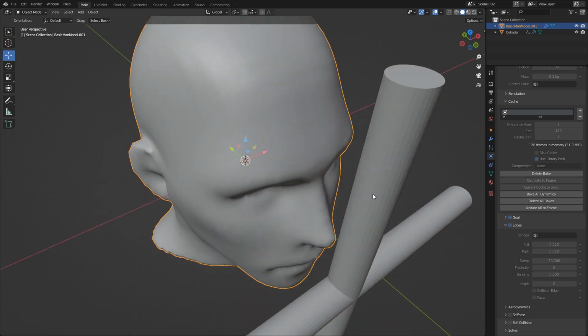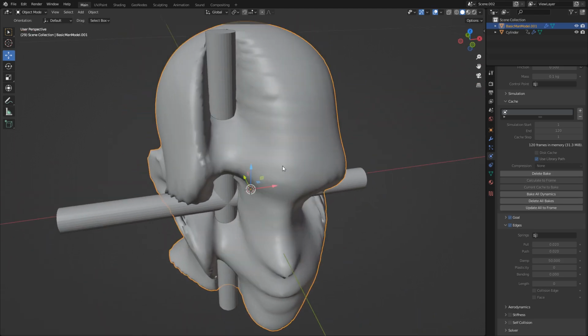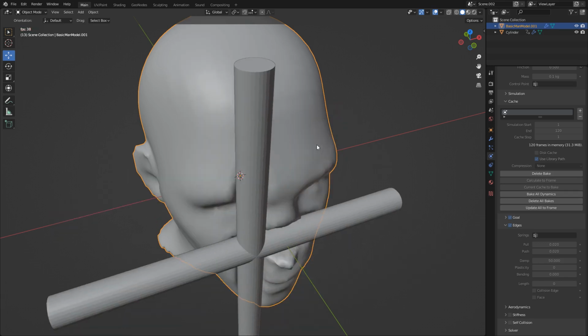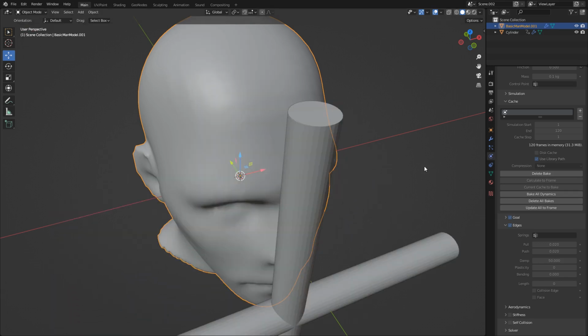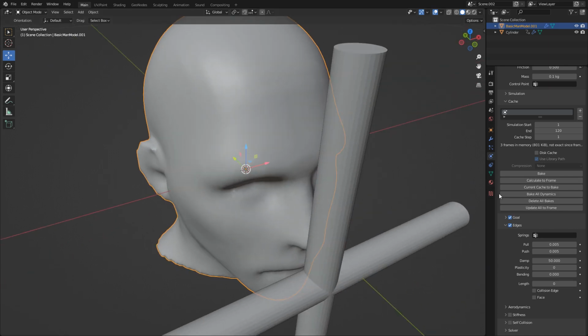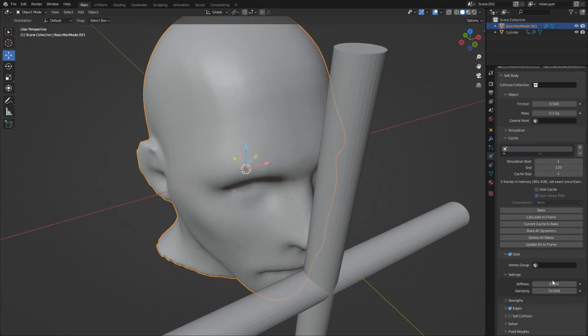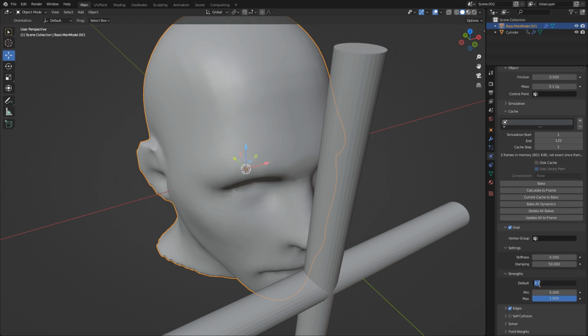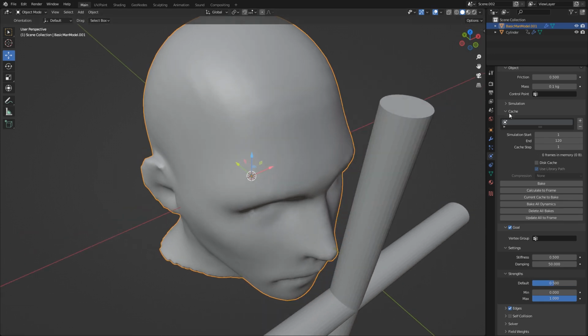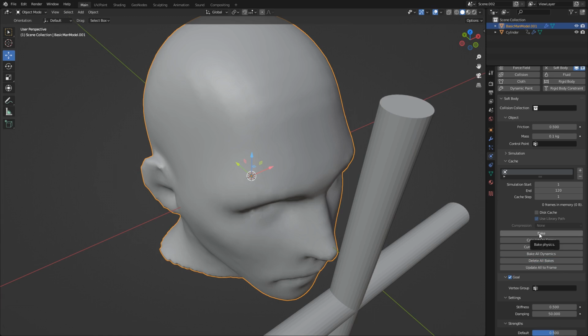Okay, let's see what's happening now. Yeah, you can see how it's dragging a lot more of those edges with it. In fact, I would probably lower this even more to something like 0.002, just to really soften that up. 0.005 maybe. And if I wanted to drag even more, to drag the geometry inwards even more, that would be our goal, the goal default. So if I increase this default, it will snap back quicker, but if I lower it, it will actually drag geometry inwards even more. So let's bake one more time.